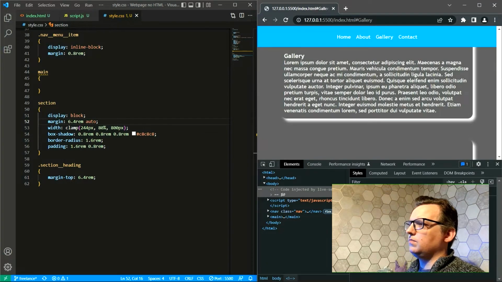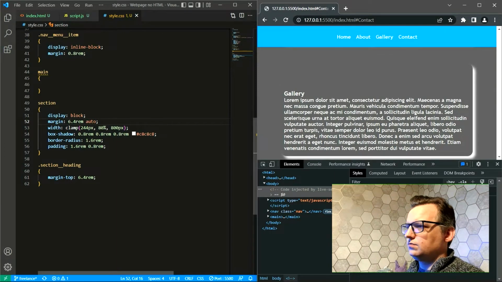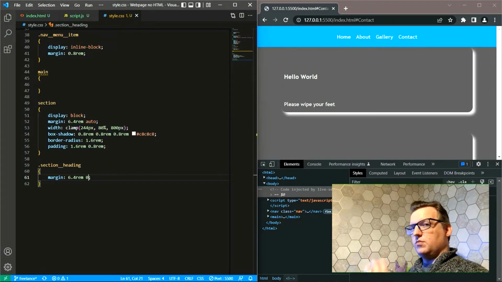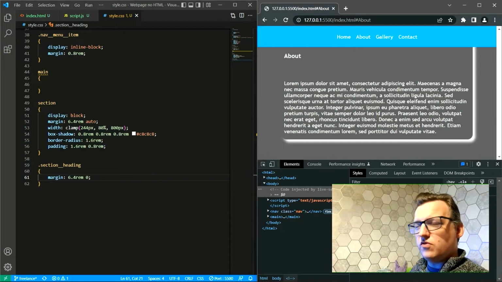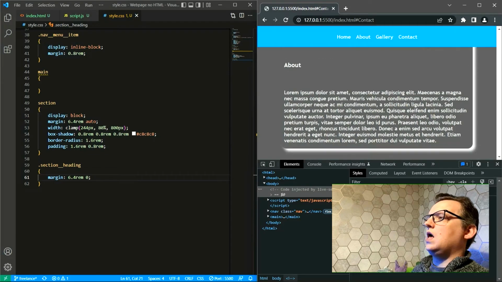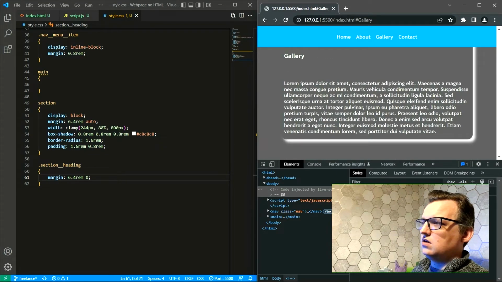There we go. You know what, I'm going to do this. Space above and below our heading, and there's space above and below our sections. So there's room for it all to breathe on the page. And it means when we click on our links, it doesn't interfere with the nav bar.